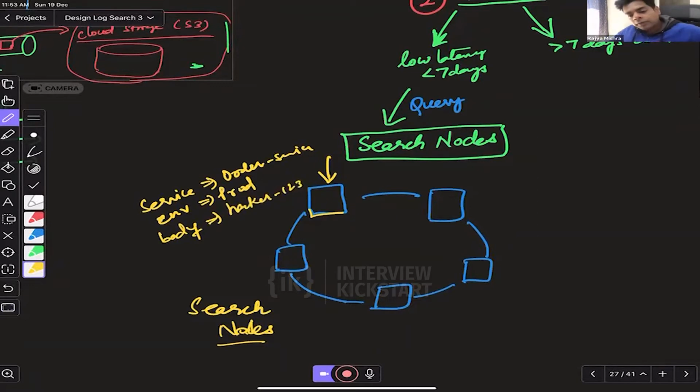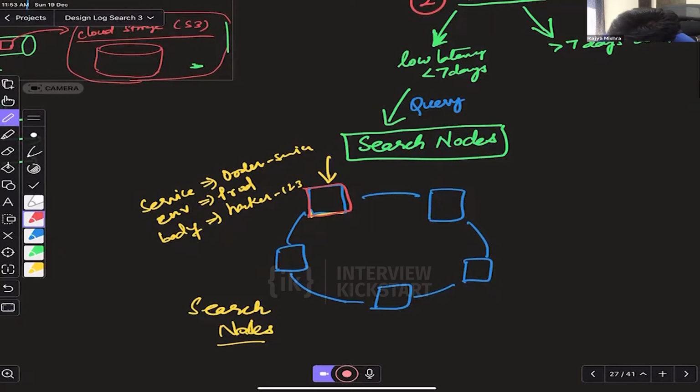This server became the orchestrator because it received the request. It's not a special orchestrator server. In this architecture all servers are equivalent.